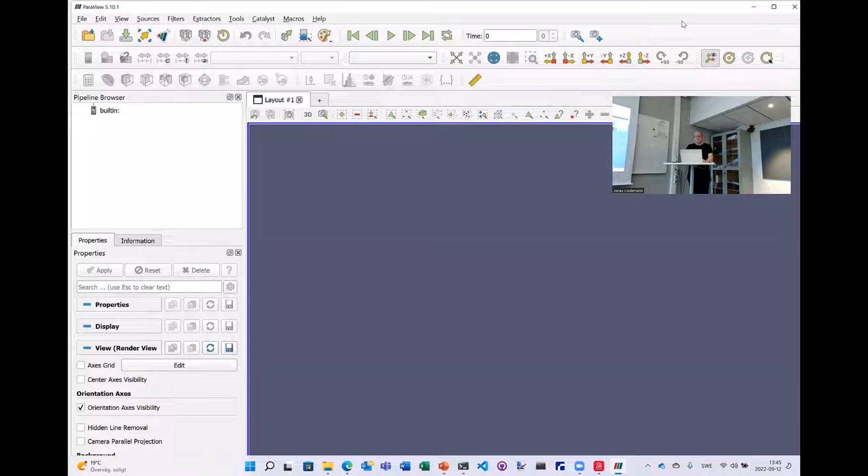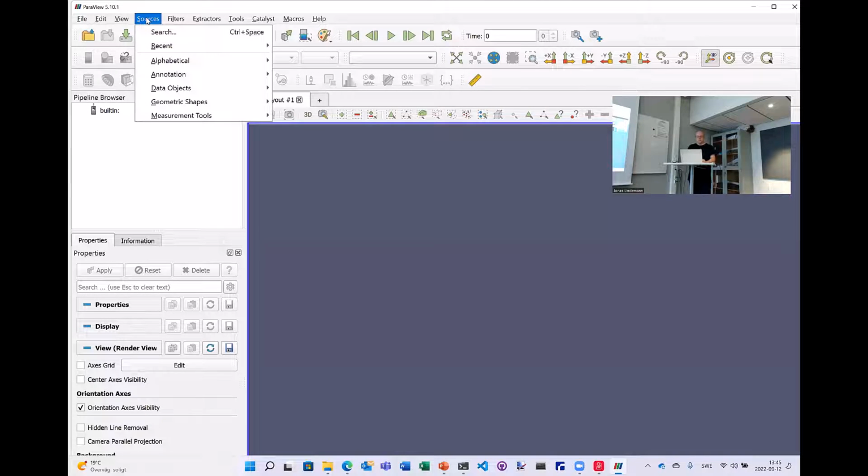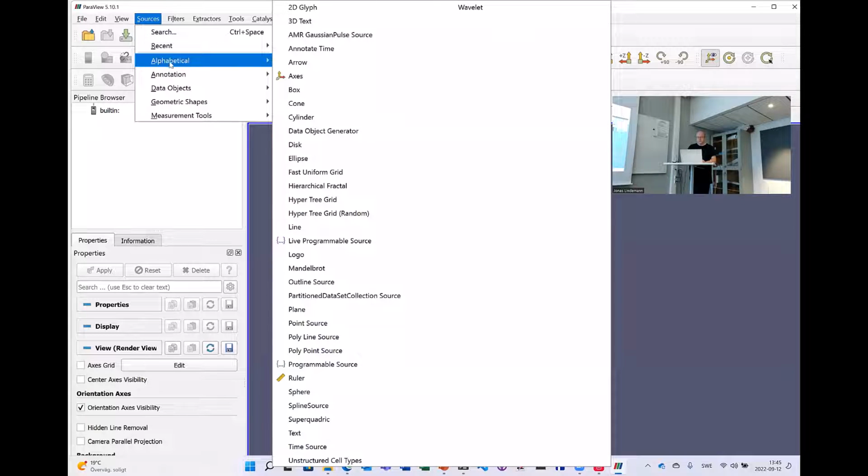So I just create some data to visualize. You have sources, which are objects built into ParaView that you can use to annotate your plots, or you can create data without having scientific data below. In this case, you can see that there's a lot of things you can create, and I will create a sphere.